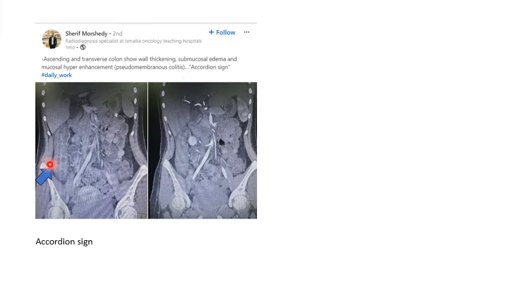Now, this is what you will find in your accordion sign. In a plain X-ray, you might find only dilated large bowel. But when you do a CT, you will find something known as an accordion sign. This is your cecum, and you can see these haustrations so clear here, like your accordion. And a lot of bowel wall thickening will be there. Submucosal edema will be there. This is your accordion sign. Much better seen here than this image.